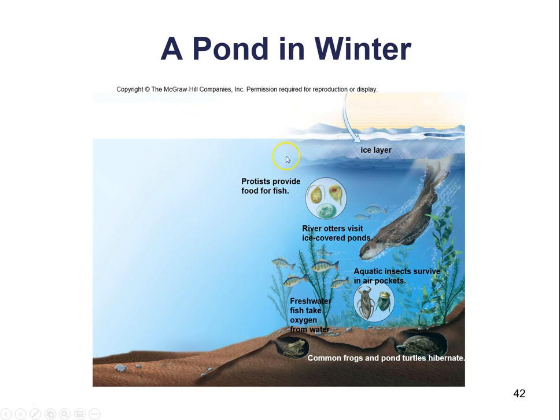All right, and so this is what I just mentioned before. If we talk about an ice layer, this ice layer will actually insulate this pond. Again, if ice was more dense than water, the freezing would happen here and basically freeze up. That's not going to work out. Again, if it froze here, it would just push all of that aquatic life up and basically cause it all to die.